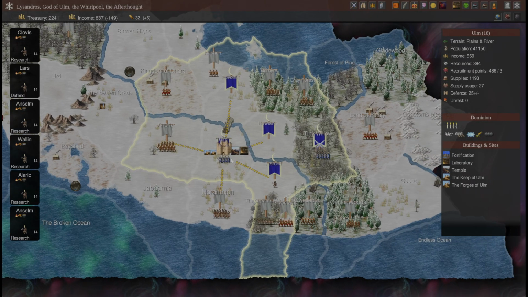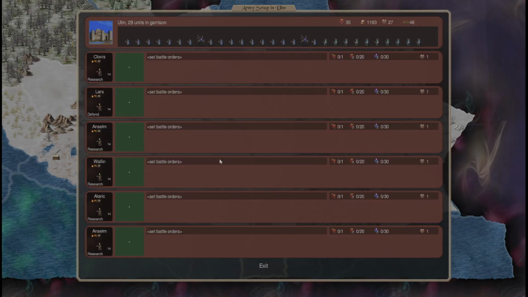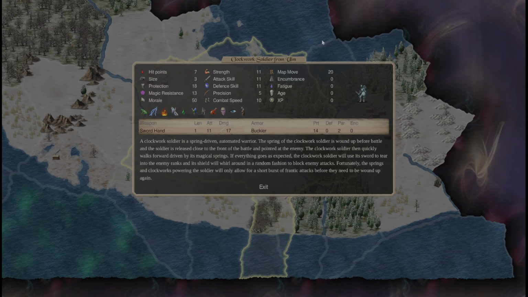Okay. So now, if we go into our garrison of Ulm, we will see some new additions. Clockwork Soldiers. So, looking over the stats, we can see these have 7 hit points, which is pretty low. It's below average. But they have 18 protection, which is very above average. They have 13 magic resistance, which is decent. 50 morale, though, so they will never rout unless the whole army routs. They have slightly above average strength, attack skill, and defense skill. Low precision, but that doesn't matter because they don't have any ranged weapons, and a very average combat speed.